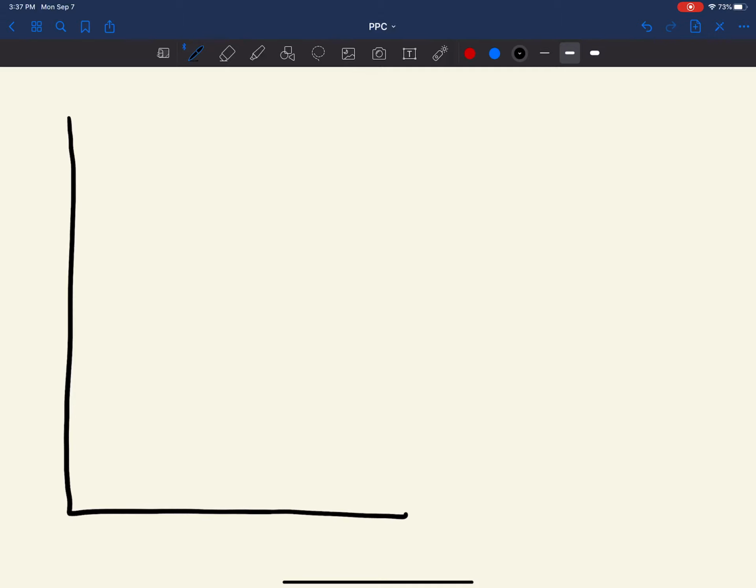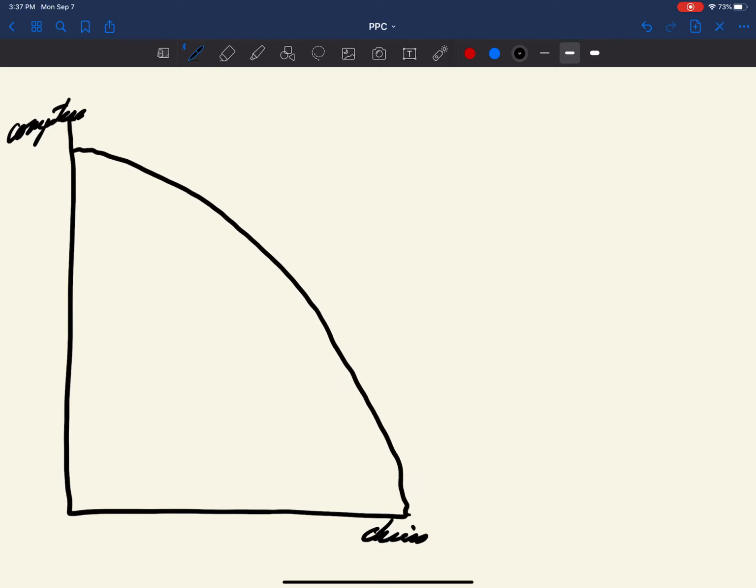So one of the things with the PPC I told you is that it allows us to make a choice. Well, if we're allowed to make a choice, then that means we can ultimately measure opportunity cost. So let's say that I have an economy that produces nothing but chairs and computers. All right. So we're going to just do that. And let's start labeling points as A, B, C, D, and E.